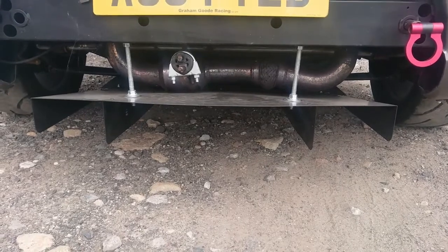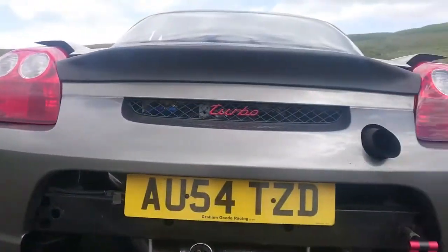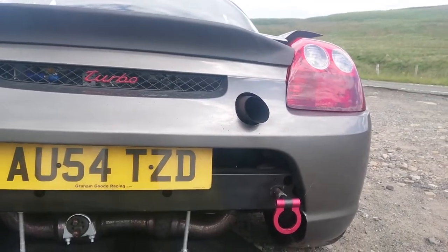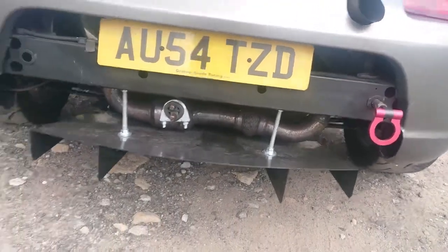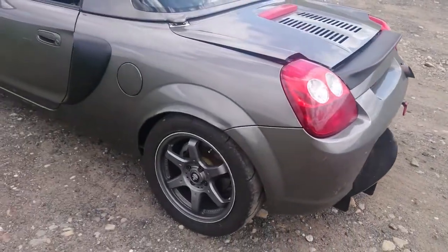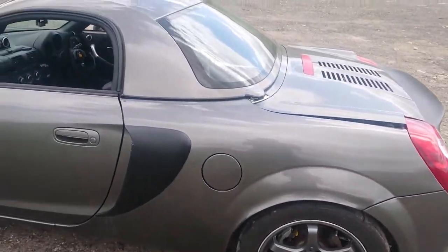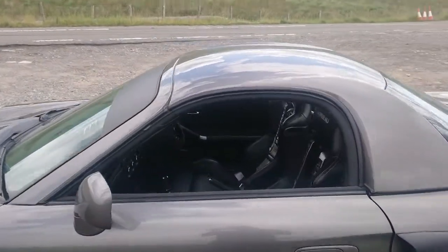The exhaust is a custom setup using the Malian cap, and it curls around up there, comes out through the bumper there, so it's 2.5 inch all the way through. Got a ducktail spoiler, and back around the other side, where again we've rolled on the arches. We've got yellow stuff pads in the rear, hard top.